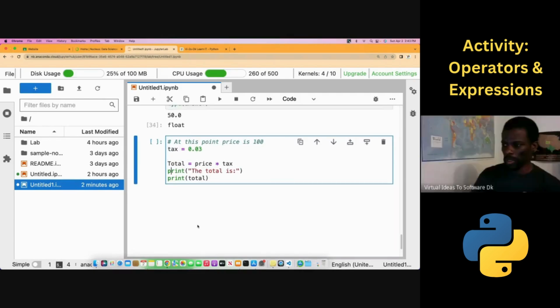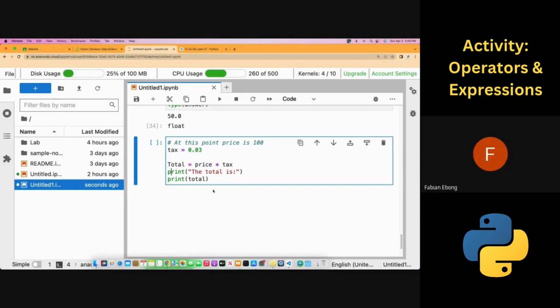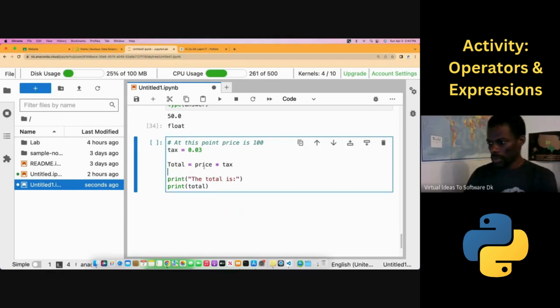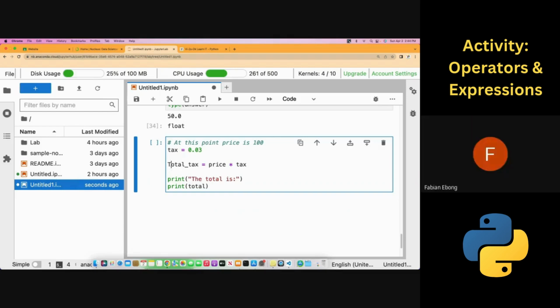So what do we think we're going to have in this case? We have about $30, 34. Wait, 3% of that. We have about $3. So my computation looks like it's first of all wrong. So this is total tax. Should make it lowercase.